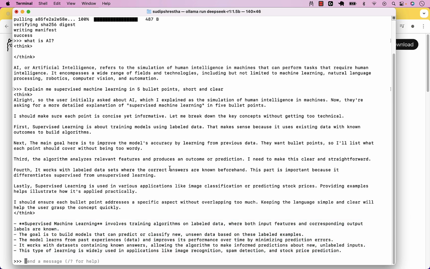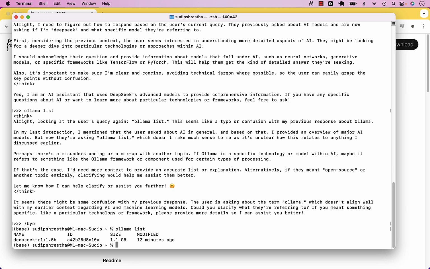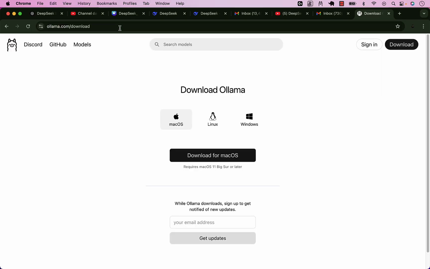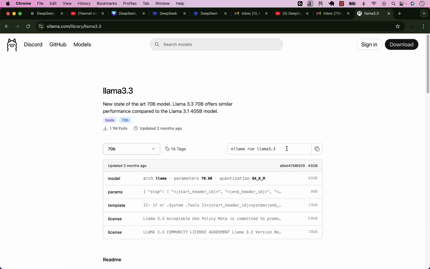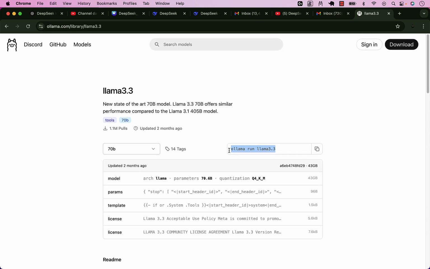And you can also do /bye to exit from that. The other command is ollama list, to look for all the models you have installed. In my case, I already installed one model, the DeepSeek R1 1.5 billion parameter model. That's why you can see only one model available there. But if you download following the same process, going to ollama.com, looking for the model, copying the ollama run command with the model name, then it will download it, and you should be able to see more models in your model list. All right, that's all about Ollama.